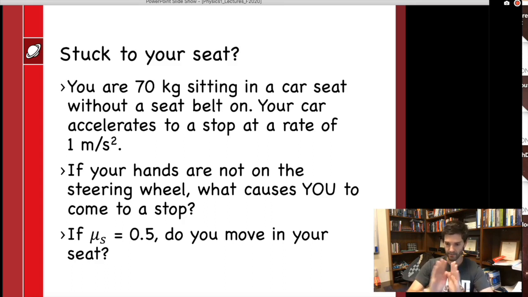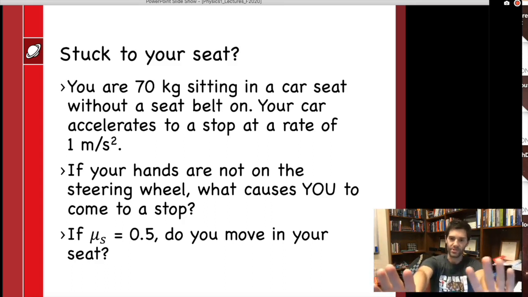Between contact forces, we're starting to get some intuition for why that is the case. I push on the wall, the wall pushes back on me. I push on both my hands: this hand is pushing on this hand, and this hand is pushing on this hand. They are pushing with the same force through their contact.